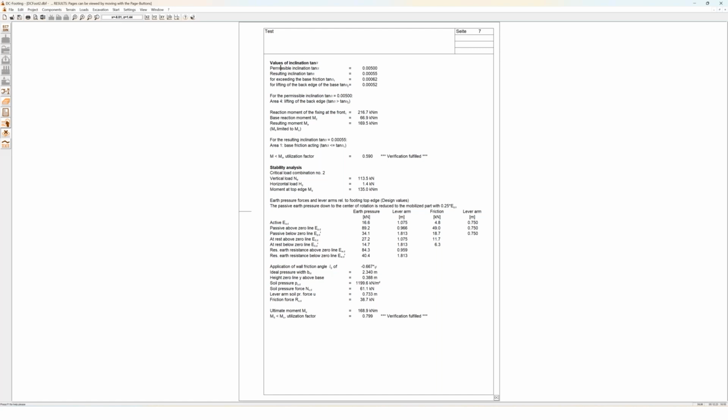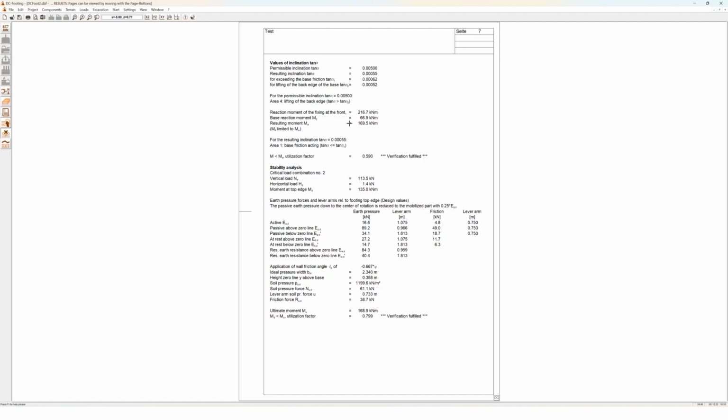So the first one is the serviceability limit check, and the resulting bending moment due to the inclination is greater than the bending moment.